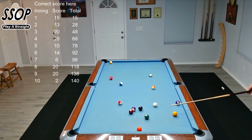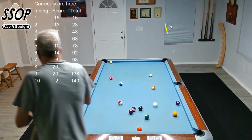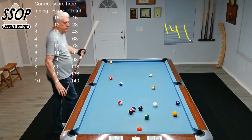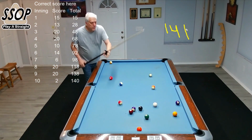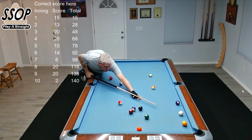So I'm looking at this. My total score is now 141. That's 10 innings. Possible perfect score of 200, and I got a 141. So I'm shooting this again.